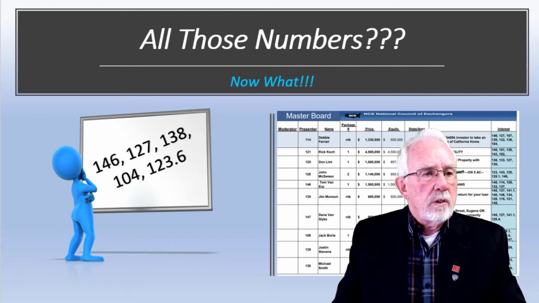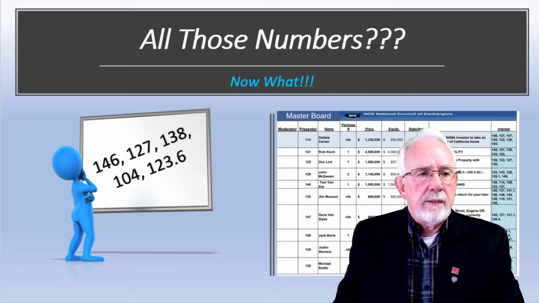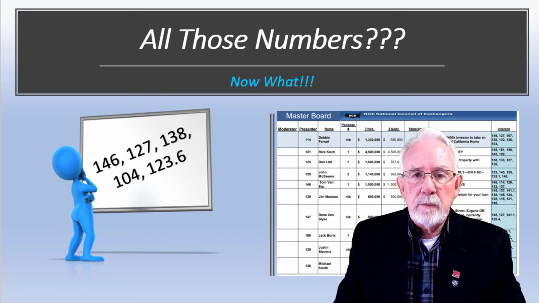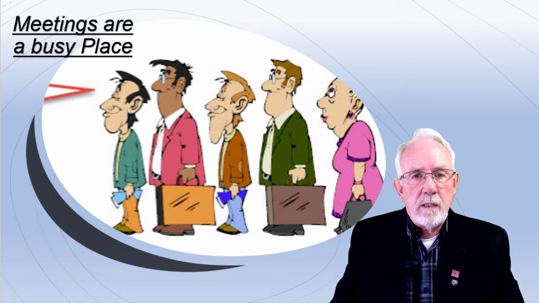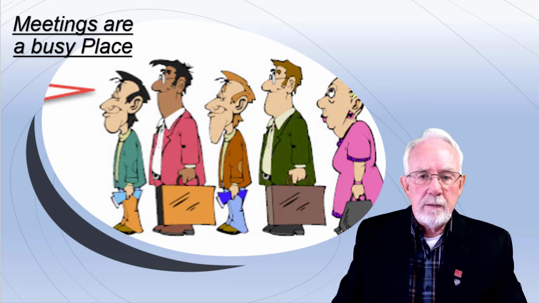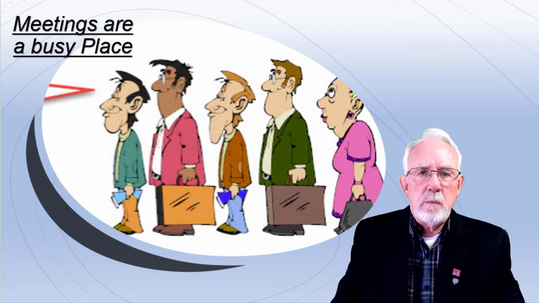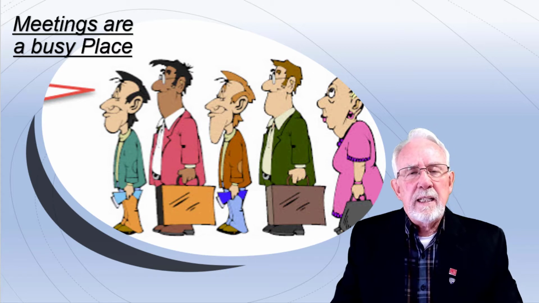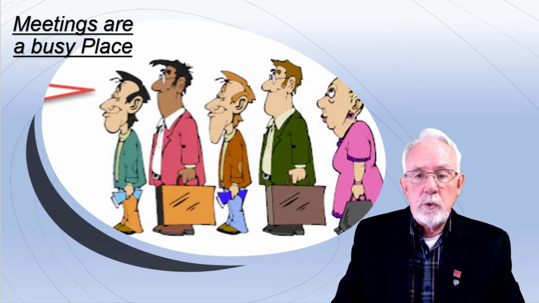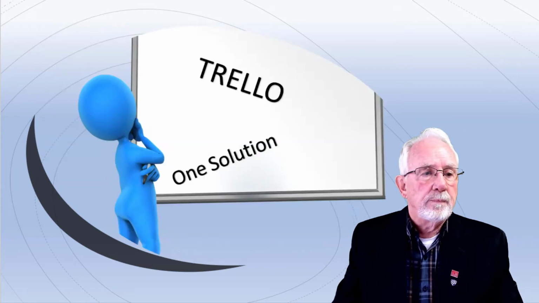So for several years I've searched for a system that I could make work, and I think I've come across a pretty good system. I'm sure you recognize this, that meetings are a very busy place. People are moving around, people are doing things, you're trying to write minutes, you're trying to listen to presentations, and you get all those numbers, and some of the numbers are good, some of them are incomplete, and so you just don't have a whole lot of time to explore all those numbers and try to make sense of them.